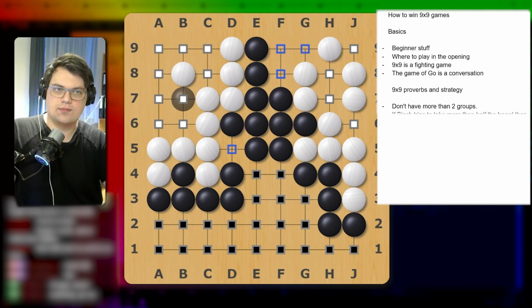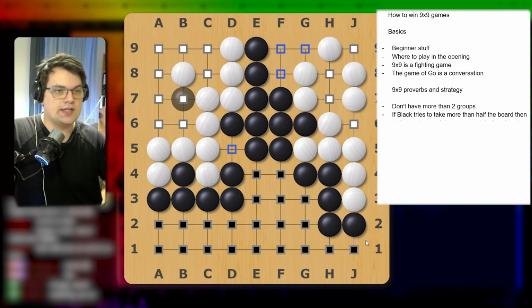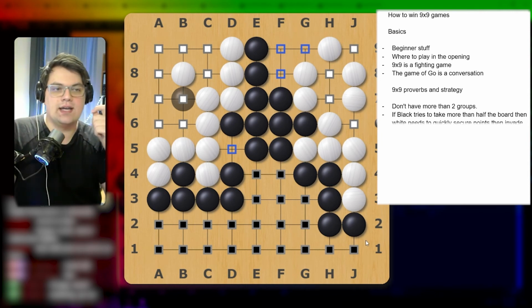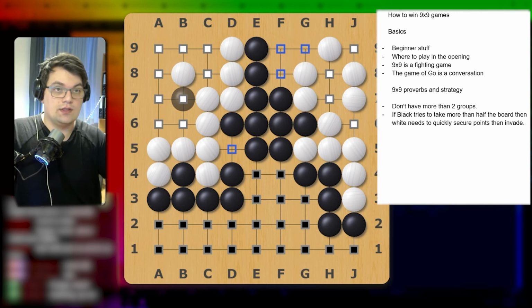If you get cut off prematurely, like you think you're playing pretty solid, and all of a sudden you get cut off, immediately decide which side you're going to save and which side you're going to let go, especially if you're a beginner. So it's okay to play these fast and loose moves, but you need to know what you're doing. Don't have more than two groups. All right, proverb number 2.